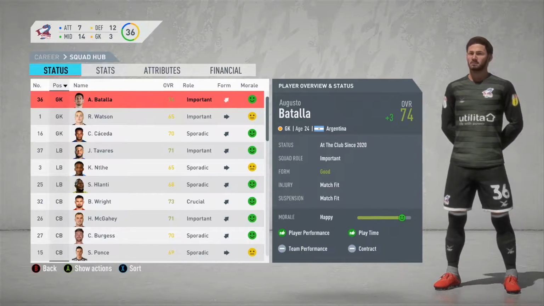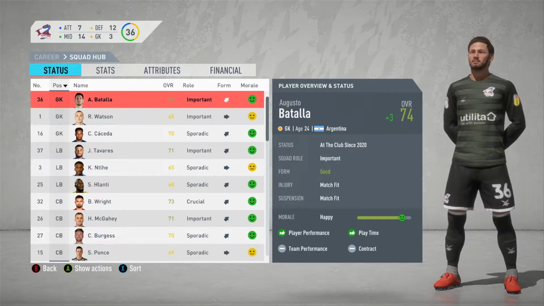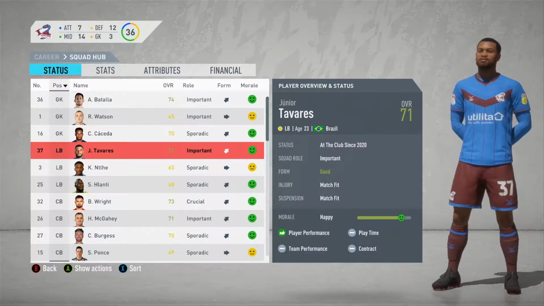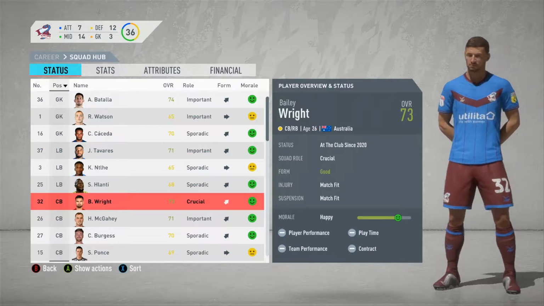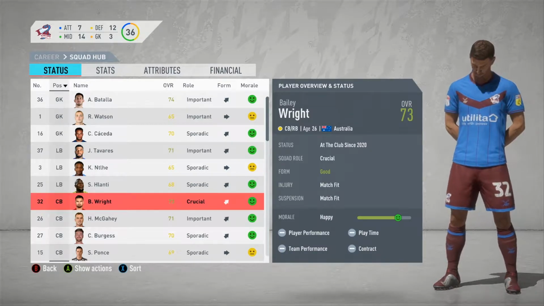Already gone up 3 ratings after the pre-season. And I have been doing a fair bit of training into our new pre-contract signings to getting them up to scratch. So we picked him up. Junior Tavares is another one. He hasn't gone up a rating yet, but he is a 23-year-old Brazilian left-back, 71 rated. Bailey Wright is the other Aussie that comes into the squad. He's a centre-back who can play right-back, 26 years of age. Hasn't gone up a rating yet, 73 rated.